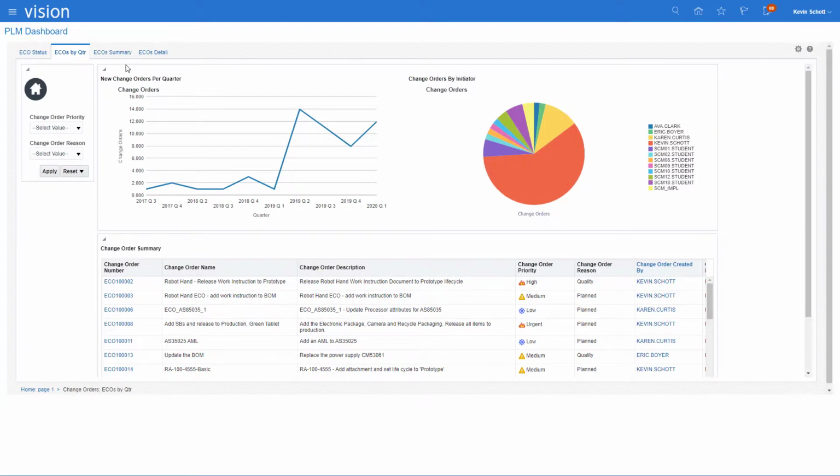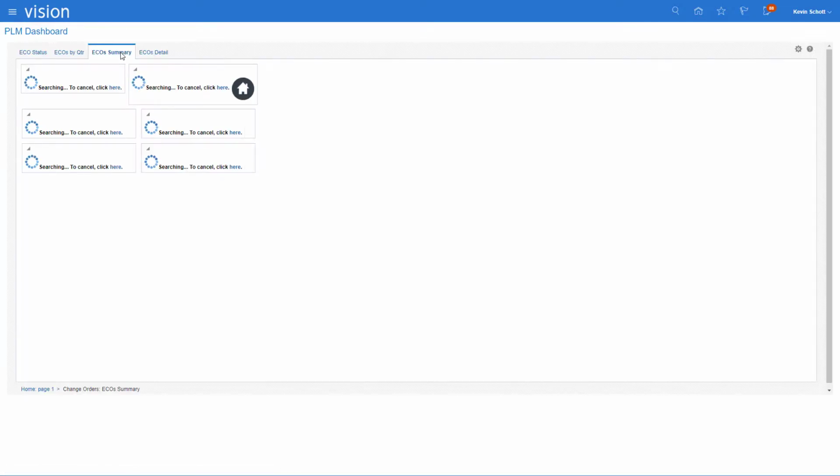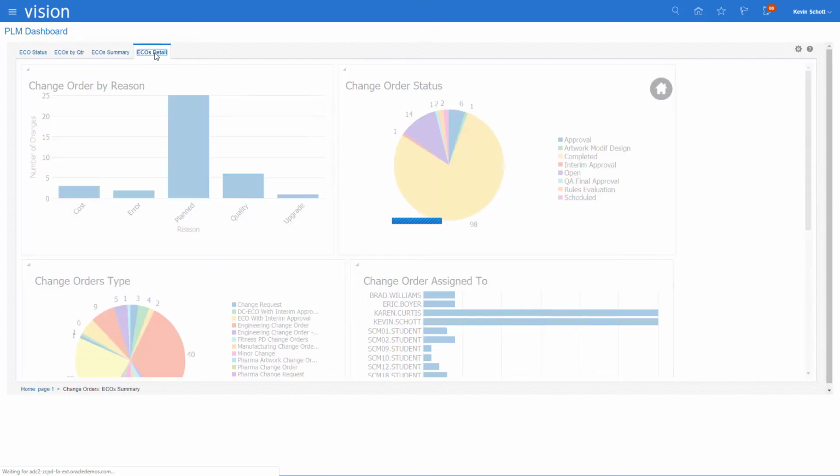Here's just another view, filtered, similar information, just filtered a different way. You can look at summary information here. And the beauty of this, unlike competing products, is all of this data is in the system real time. Most other products, you enter the data and you have to come back after 12 or 24 hours to run the reports.